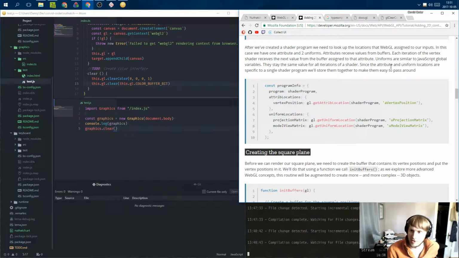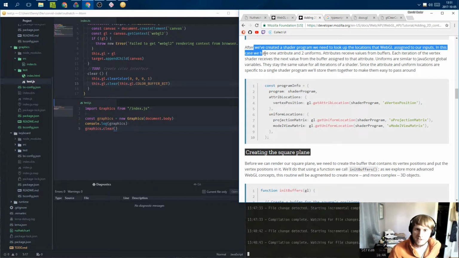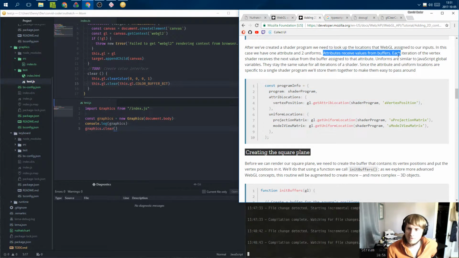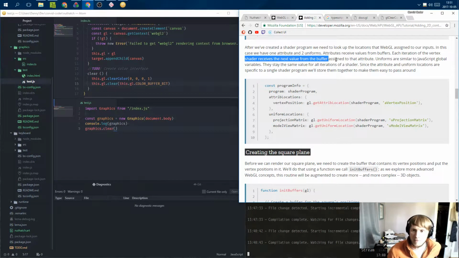This is what's throwing me off. What is this? After we've created a shader program, we need to look up locations of WebGL assigned to our inputs. In this case, we have 1 attribute and 2 uniforms. I guess this is just like a custom format that you can create. Attributes receive values from buffers. Each iteration of the vertex shader receives the next value from the buffer assigned to that attribute. Uniforms are similar to JavaScript global variables.